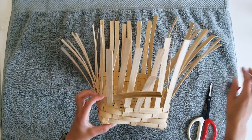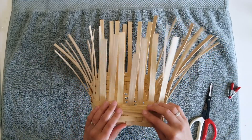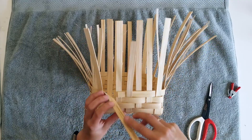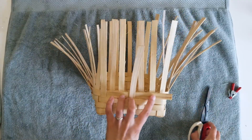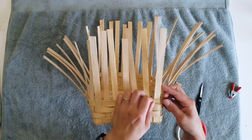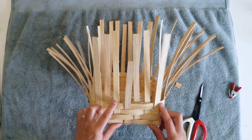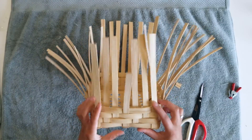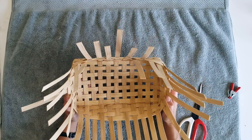Back to where I started, I'm going to overlap my end, go under this next one, overlap these two and tuck behind this stake. I clip to the outside edge of that stake and tuck it behind so all my ends are hidden. And that is the two-to-one twill weave.